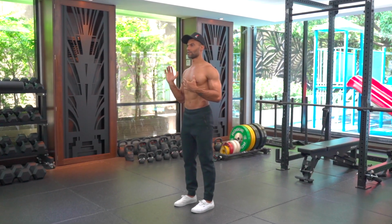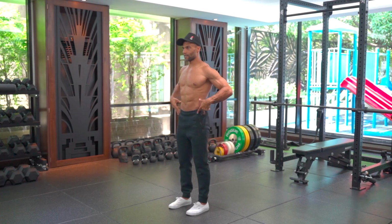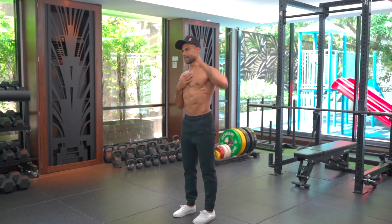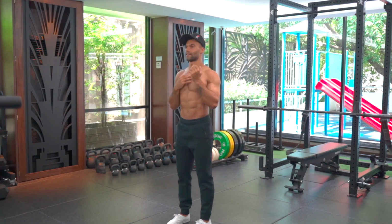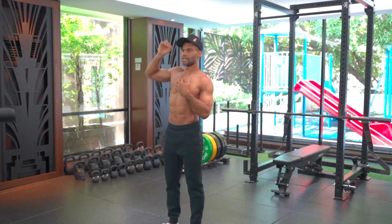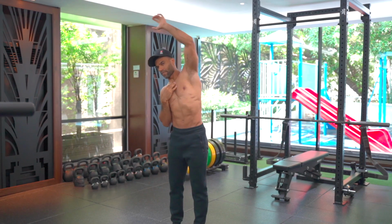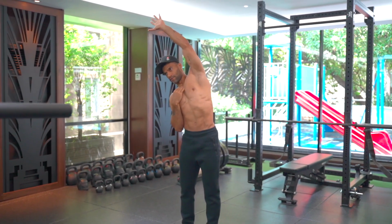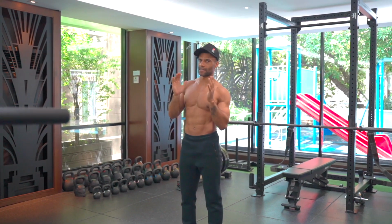We're now going to go onto the frontal plane, side to side. And simply what we're going to do here is keep the hips stable, reach one hand over the crown of the head, return to center, other hand over, return to center. So you're going to do 5 on each side, or 10 in total. Okay, so that is your frontal plane movement where we're laterally flexing the spine.